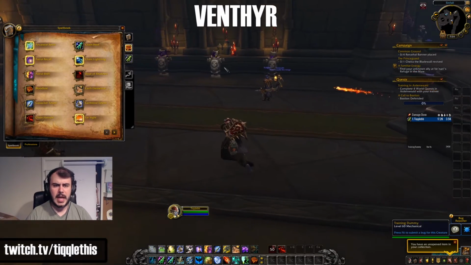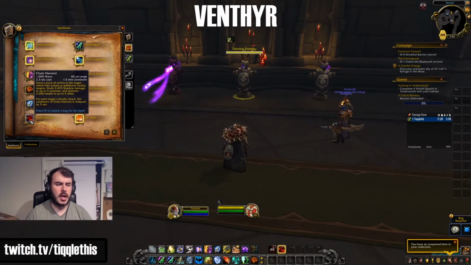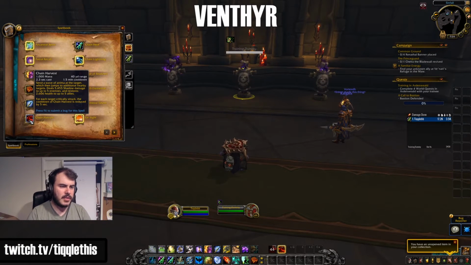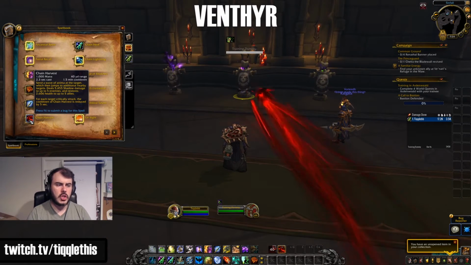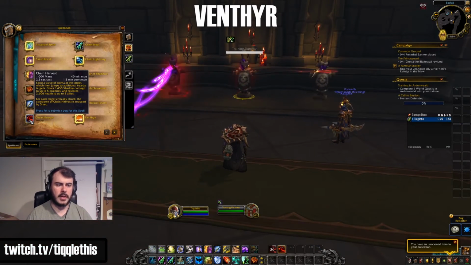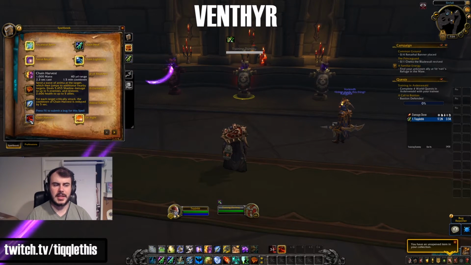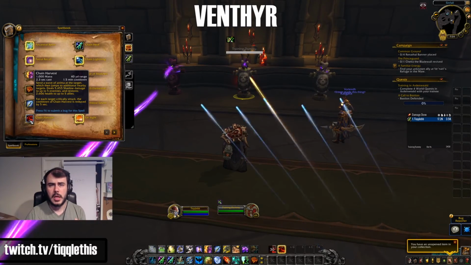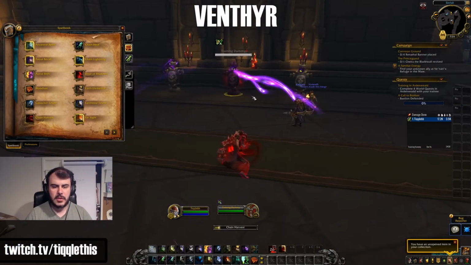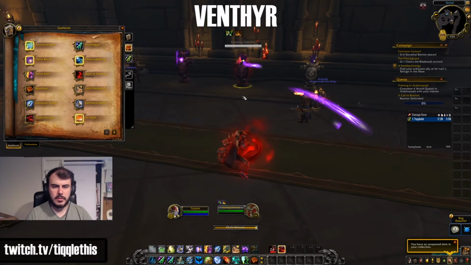Now, the offensive ability is called Chain Harvest, sending a wave of anima at the target, which then jumps to additional targets, dealing 5.5k shadow damage to up to 5 targets. Restores 2.6k health to up to 5 allies. When it critically strikes, the cooldown is reduced. So a 1.5 minute cooldown means if you crit 5 people, it's going to go almost down to a 1-minute cooldown, which is pretty good. So let's go ahead and use it. Let's see how much damage it does.